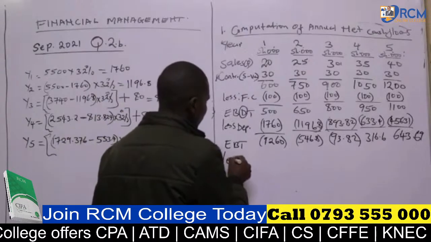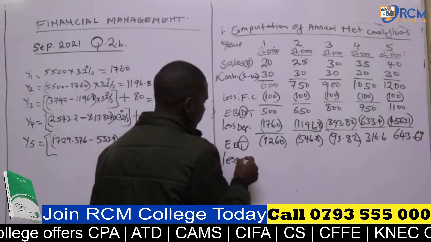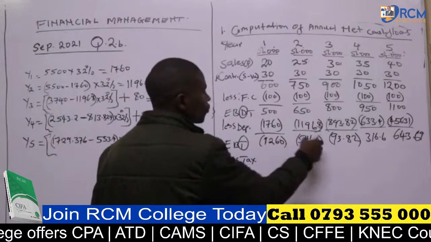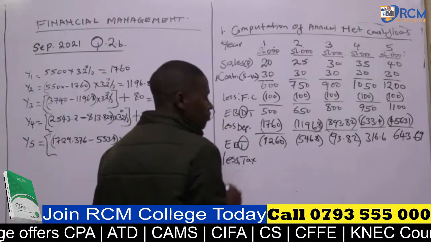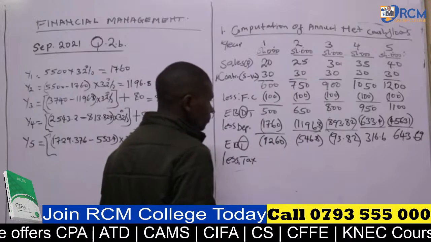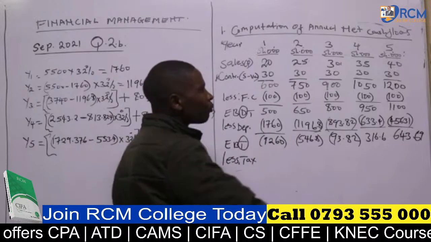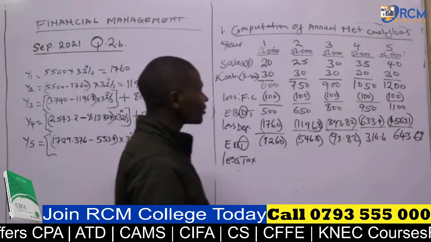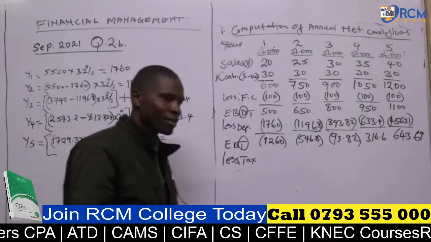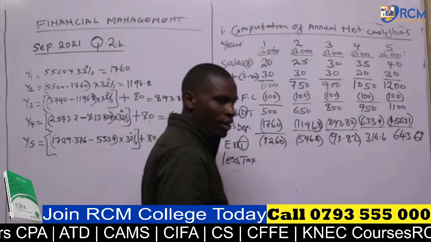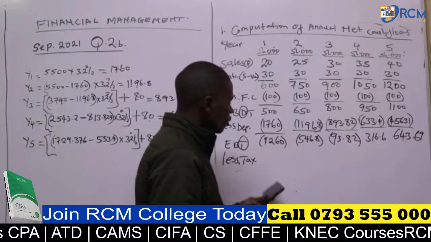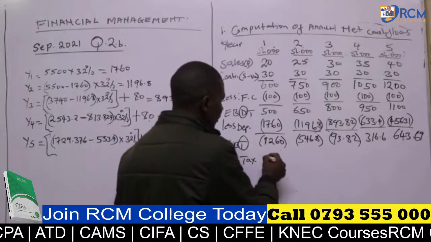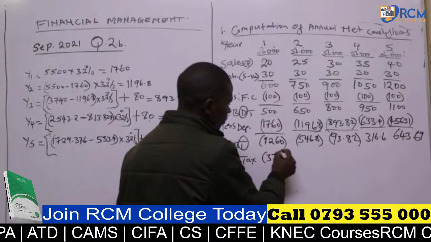Not possible. Less tax. Now let's remove this. Tax was 30%, so get that percent of each of the earning before tax. 30% of the first year. Why can't I have five people give me year 1, year 2, year 3, year 4, year 5, and then we are done? We're taking too long. So give me tax for year 1, year 2 to year 5. 378. Thank you very much.